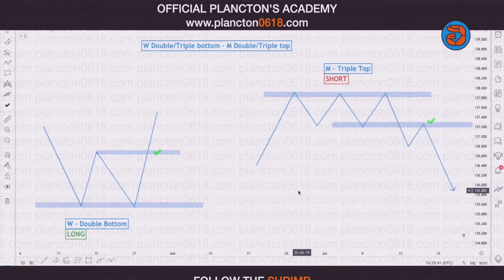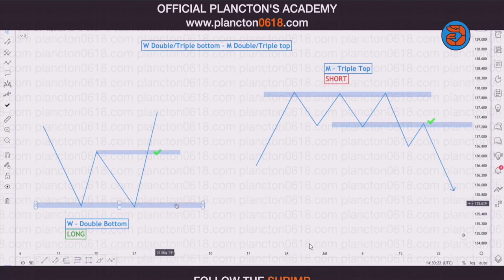In the last section, we're going to check how to trade the double and triple top and the double or triple bottom. This simple tool is one of the Plankton's favorites, and it occurs when the price bounces 2 or 3 times or more over the same price level, support or resistance. In the case of a double bottom, the price creates a visual W, and in the opposite case the price creates a visual M pattern. It is common to spot this figure over the stronger resistances or supports, such as weekly or monthly ones.